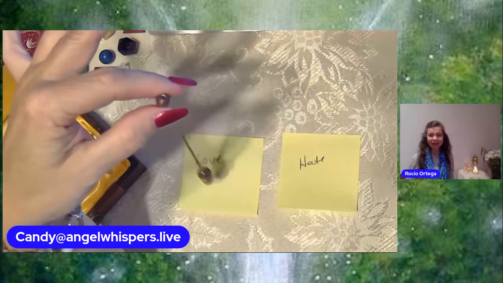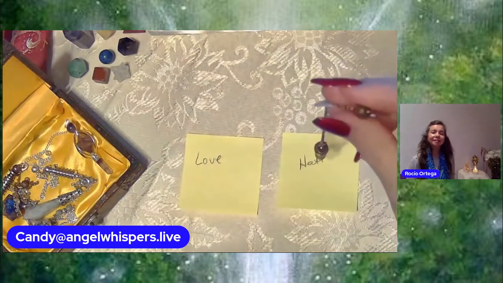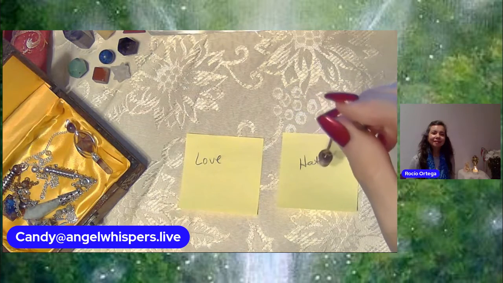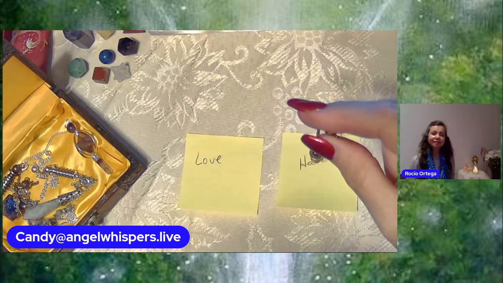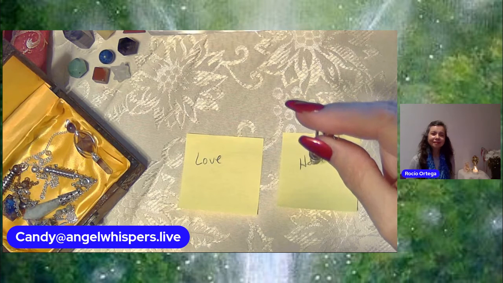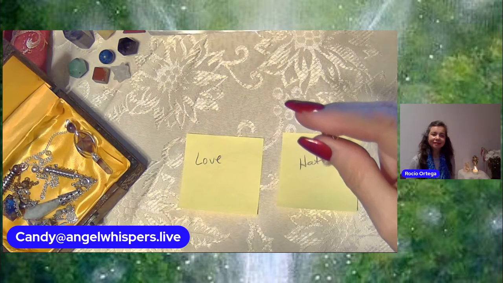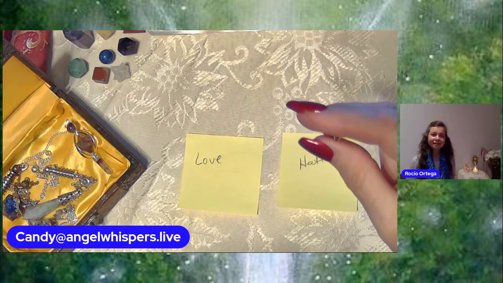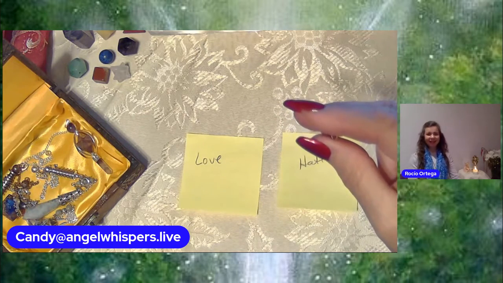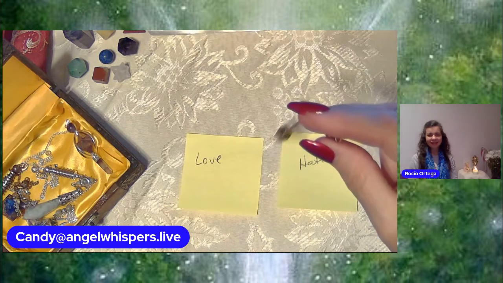Okay, now we're going to ask what the energy of this word hate is. And you don't even have to say the word, it just has to be written down or you think it. But if you just say, show me the energy of this word. It's kind of hard to see it at the angle, but it is going counterclockwise, right? Mm-hmm. Yeah, I get confused. Yeah, it's going counterclockwise. So that's showing me that it's a negative energy. That word has negative energy.